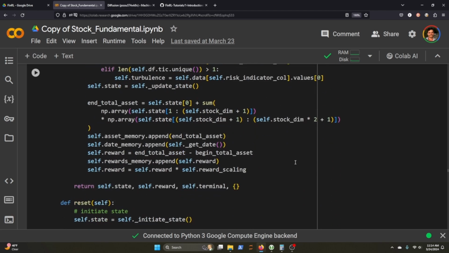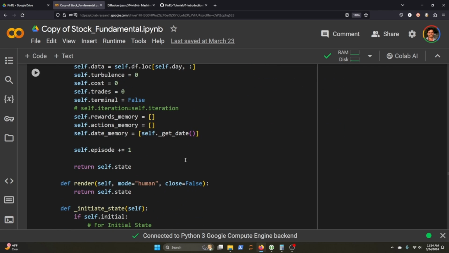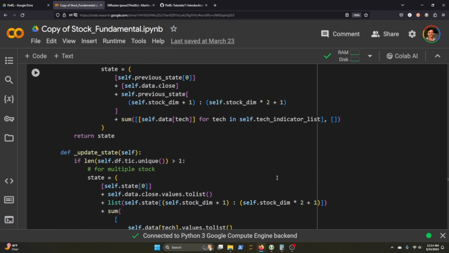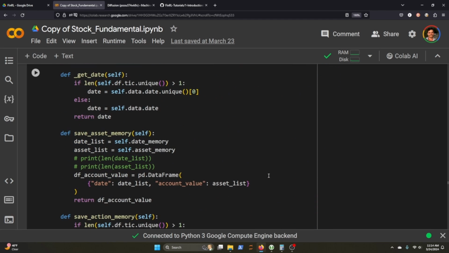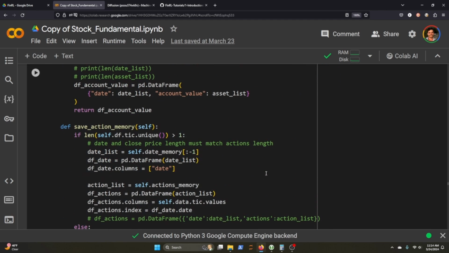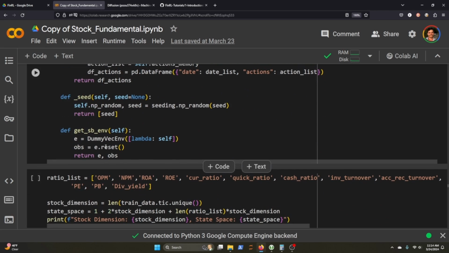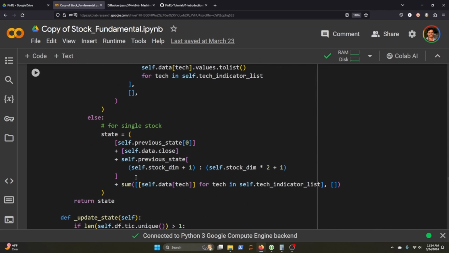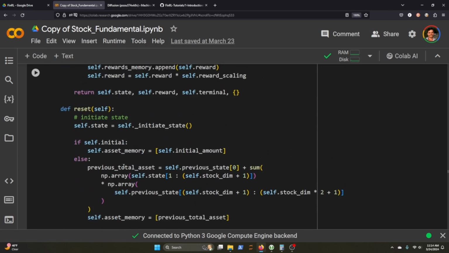Yeah, big class of functions here. The reset function, the render function, update the state function. Get SB environment. So with reinforcement learning, there's some standard stuff here, but because it's a financial environment, you can see that there's other functions.